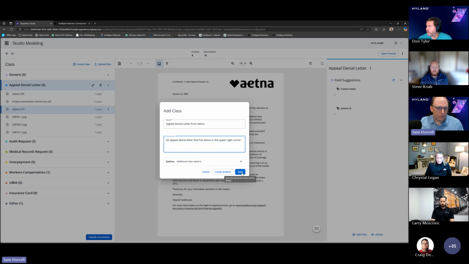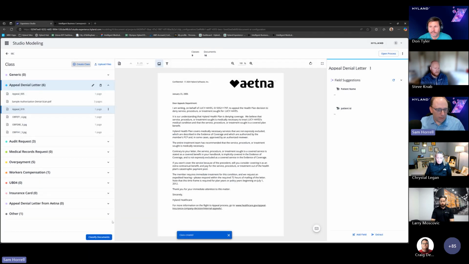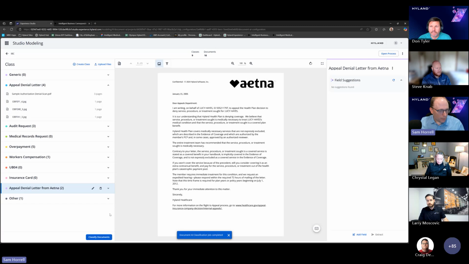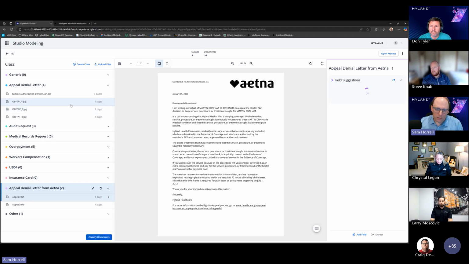The customer really likes the fact that they can come in here, define what they want to see, and then we can go ahead and classify these documents. If you noticed, I had an Aetna document pulled up that was in the appeals denial letter subcategory. In there, I had 6 or 7 documents. When this goes back through, it's going to pull over that letter we had pulled up, this appeal 19, and it's also going to grab this other letter that we hadn't even looked at. This is for a different customer of Aetna, and it's gone ahead and pulled those in. This has been really powerful for the customer to see, to be able to go in and change this on the fly to get exactly what they're looking for.